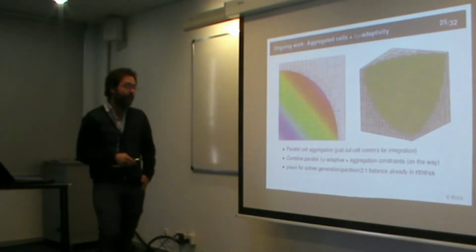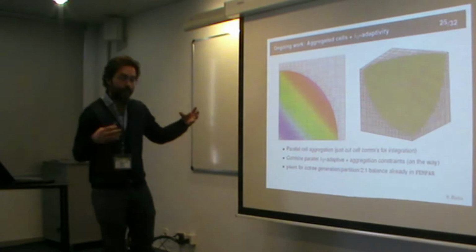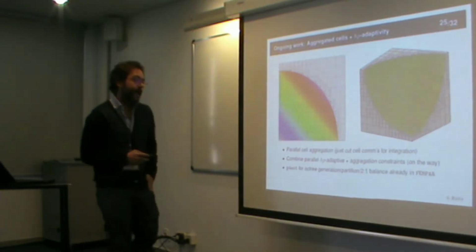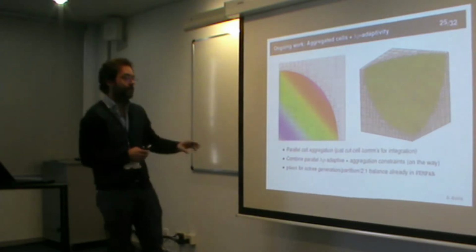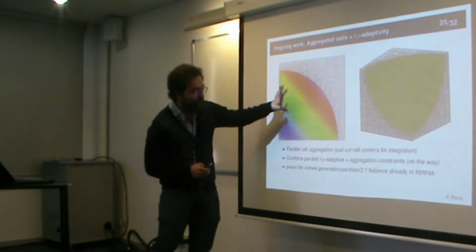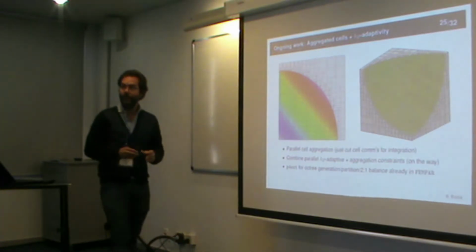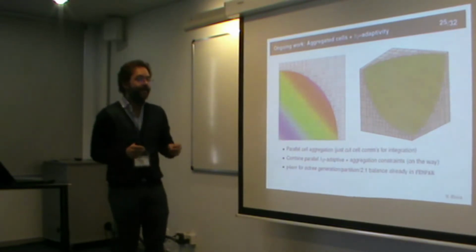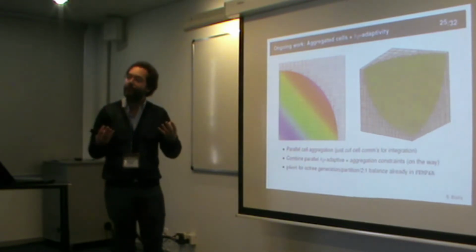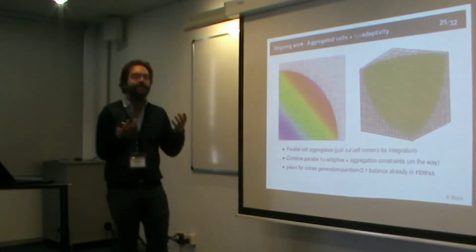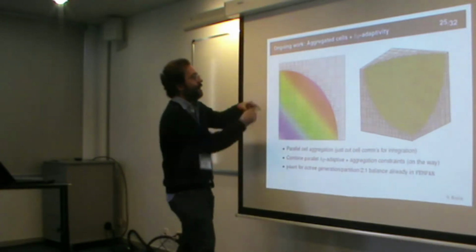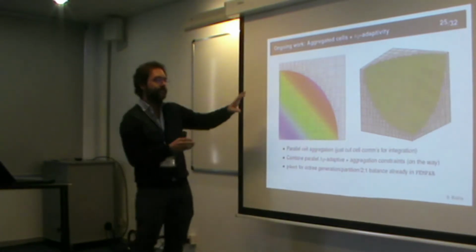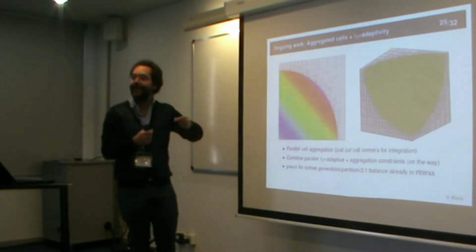And what we are doing now, we are almost about to finish, is we have included all the ideas of cell aggregation in our hp-adaptive parallel framework. And I have to say that this is not difficult because we have an octree mesh. We are using space-filling curves. The space-filling curves divide the mesh into as many processors as we have, and the linear algebra, which is the hard part in parallel, is not changed with the aggregation, because the linear algebra only depends on the interior cells in our framework. We don't have any extra degrees of freedom. So the linear algebra is independent of the aggregates that we're going to have.